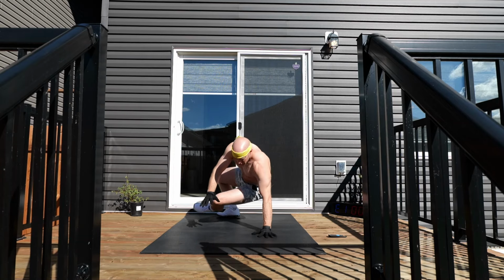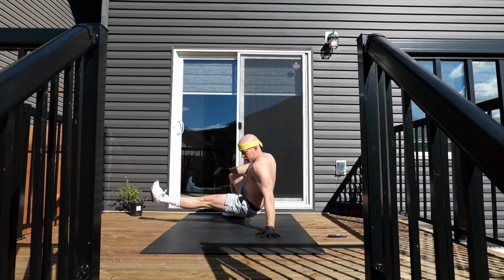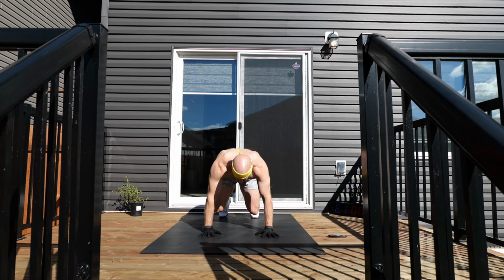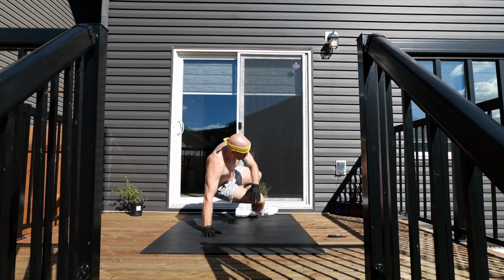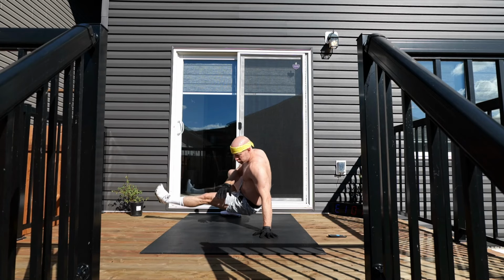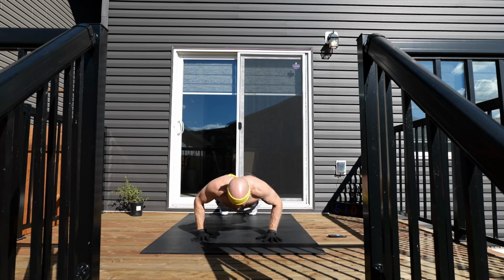These two exercises in themselves are not spectacularly difficult. However, when you set them on top of each other, back to back to back without stopping, without taking any breaks, as the sets go on, you'll find that your chest, your shoulders, and really your quads as well will really start to burn. So there we go. The first round for the groundwork is done.